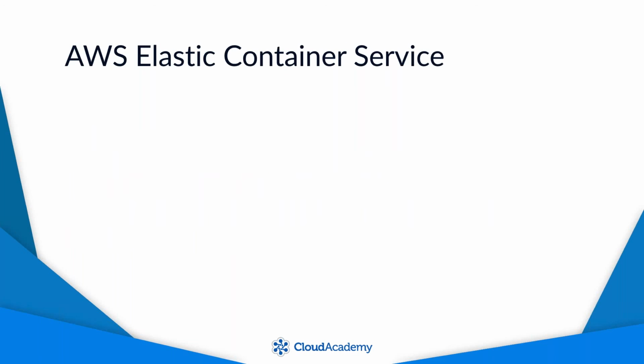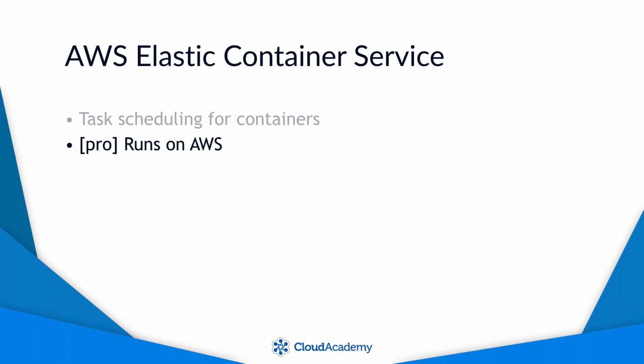Next up is the AWS Elastic Container Service, or ECS for short. If you Google ECS, you'll find plenty of information about this. It's kind of a middle ground between larger orchestration tools and a first-party offering by AWS. Really what it does is you install an agent on your EC2 instances, and then you can use the ECS API to schedule tasks or schedule containers.